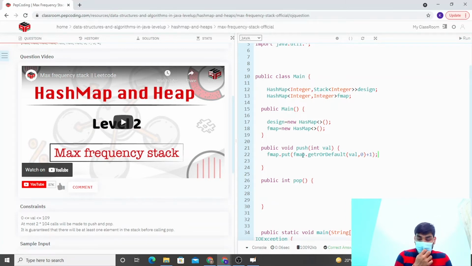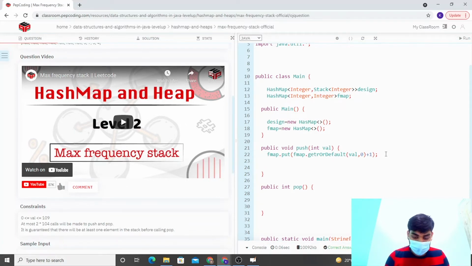So now we have changed the frequency in fmap. Now let's create a key: int f equals fmap dot get val. Now we have the frequency.